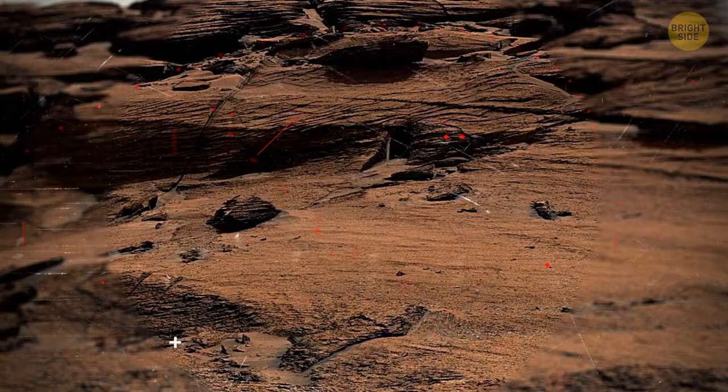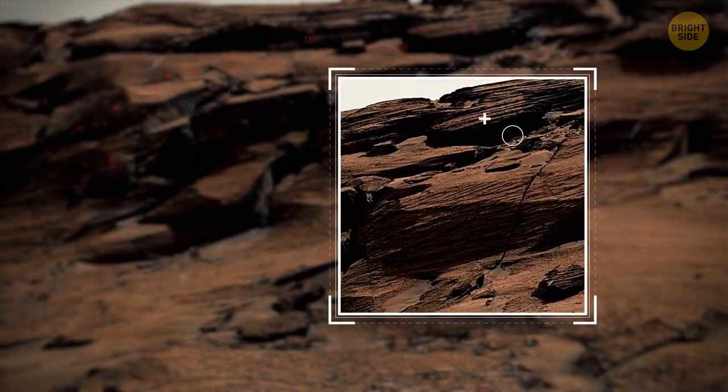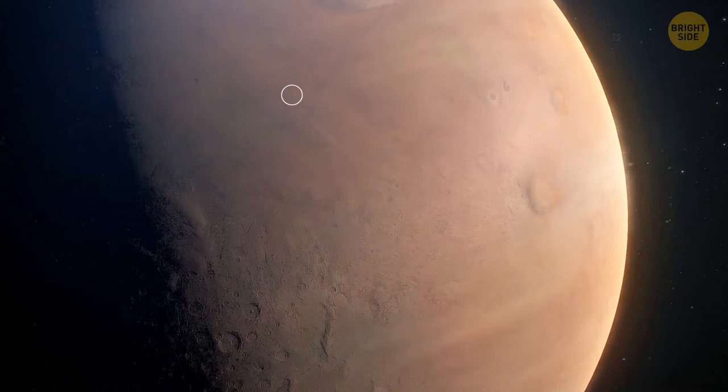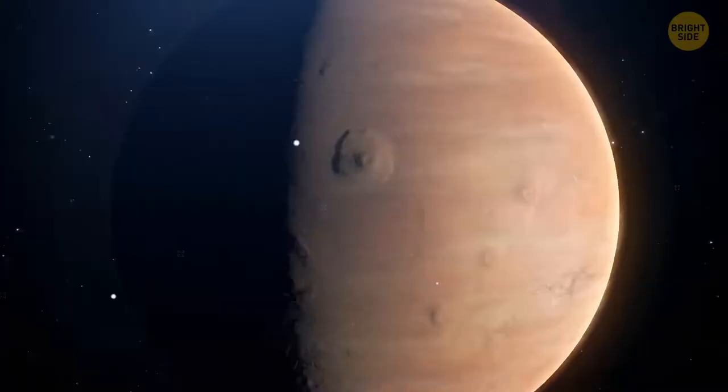And now you can see that they disappear inside the door. See those cracks? That's how rocks weather on the Red Planet. This small cave probably formed when several fractures crossed the strata. A pretty large boulder might have fallen out under its own weight, and this created the door-shaped opening. This theory is quite plausible because even though the gravity on Mars isn't as strong as on Earth, it's still strong enough to do it.